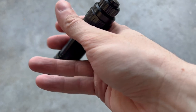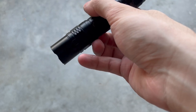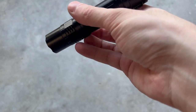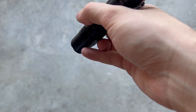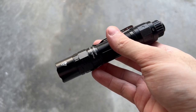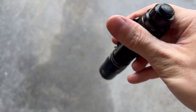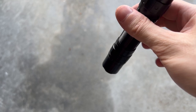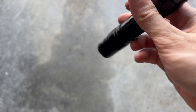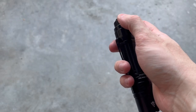In duty mode, you can also activate the flashlight with constant on, and by tapping the tail switch you can cycle through all your various modes. In this mode, as well as the other mode, if you hold down the button for a couple seconds you'll enter strobe mode. That strobe mode is super bright — it puts out 2,000 lumens in strobe mode. Going over to the right is tactical mode, and this is a one-brightness mode. Whether you do constant on or momentary on, it's always going to be the same brightness: 2,000 lumens. You can also hold the switch down in this mode to enter strobe mode. Really super straightforward, nice and easy.